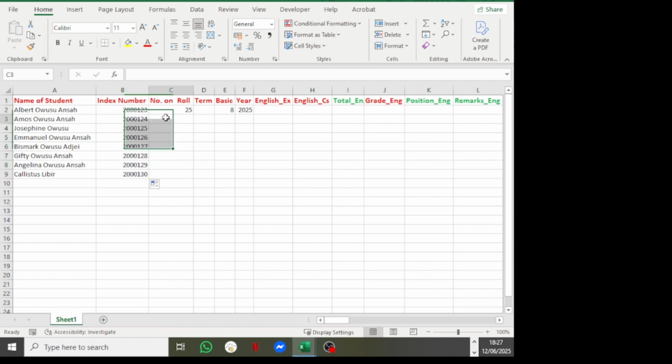Automatically we have our student numbers. And for this one, just drag it down to get the same thing, 10 2, drag it down, same here.